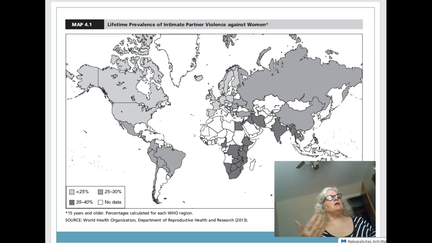So we see the intimate partner violence going on here for women at a much higher level in areas of high levels of poverty and third world countries, underdeveloped countries, as we might say. But part of that's tied to the culture, part of that is tied to the positioning that comes in place as we look at gender issues. So, important things to consider as you're reading through this chapter and you look at the diseases, the infant mortality rate, all of those that come into play.